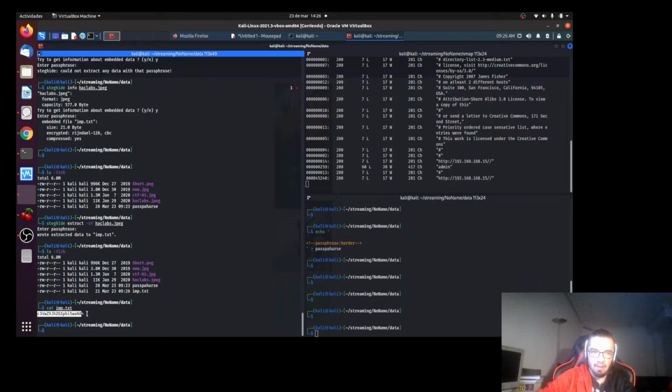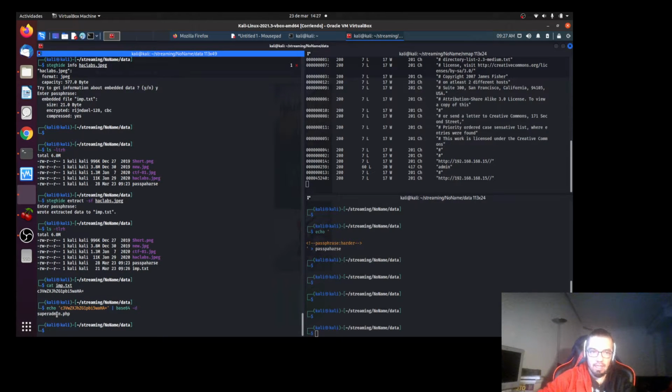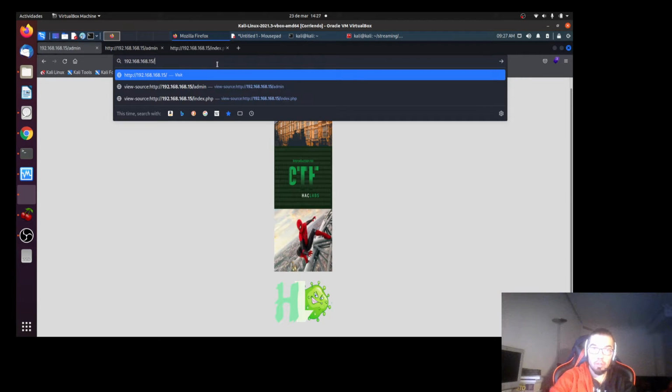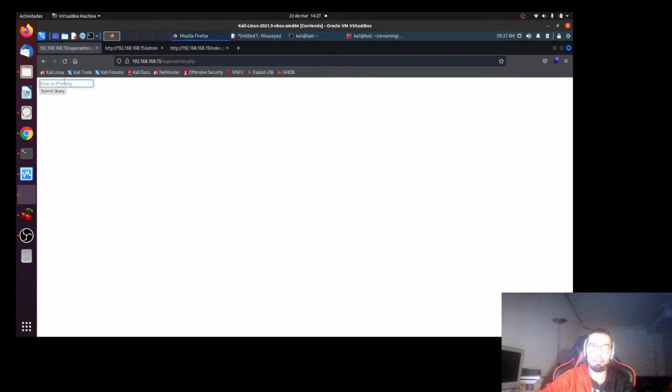This is base64 content, so at this point we can do echo of this one and base64 decode, and it says superadmin.php. So it seems that there is a superadmin web page with .php inside. Yeah, perfect.